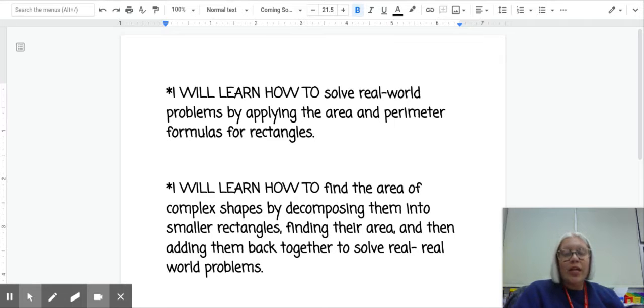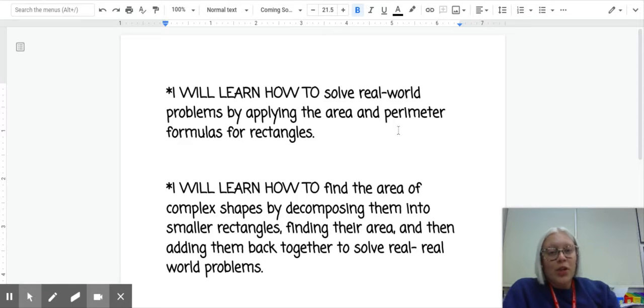So last week we focused mainly on perimeter. And remember, perimeter is the distance around or the rim, so like the outside. And the way we find perimeter is by adding up the distance of all the sides, or adding the number of all the sides. And we put a label on it. So it would maybe be like 18 feet or 18 inches.